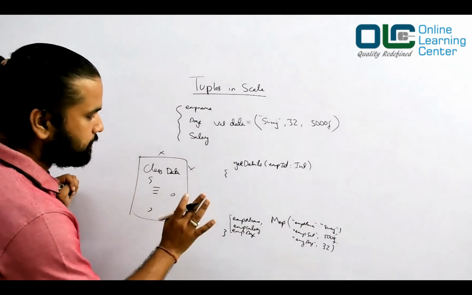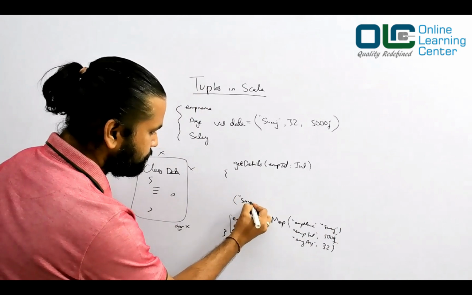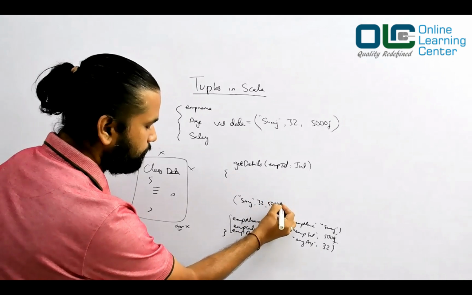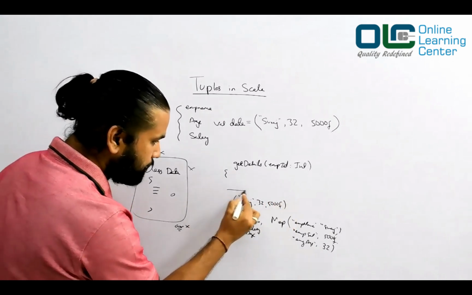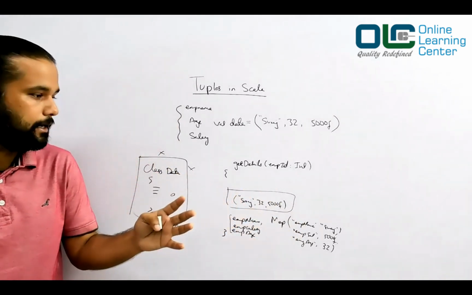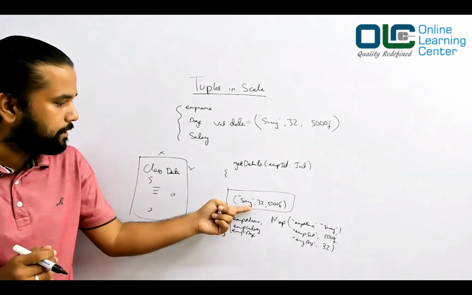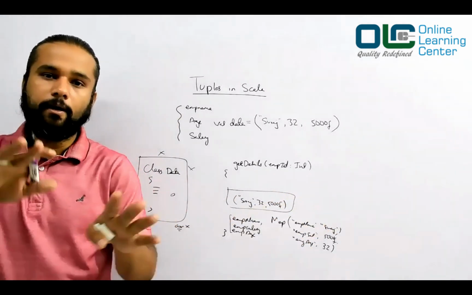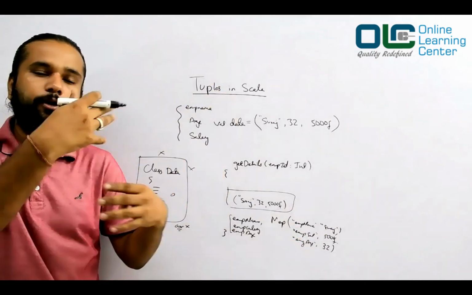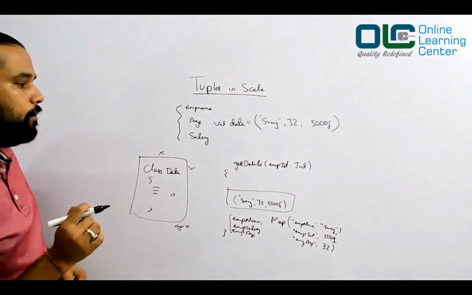Now what we will do is we'll say, okay, we are in Scala, right? So I'll say Suraj, 32 and 5,000. Done. I'll just return this. I don't have to take the trouble of creating an array and putting array of 0 equal to this, array of 1 equal to this. I'll just write it like this. I don't have the trouble of creating a map, doing a put, and then in the caller you have to again check has key, this key, that key, and whatnot. So cannot life be simple?